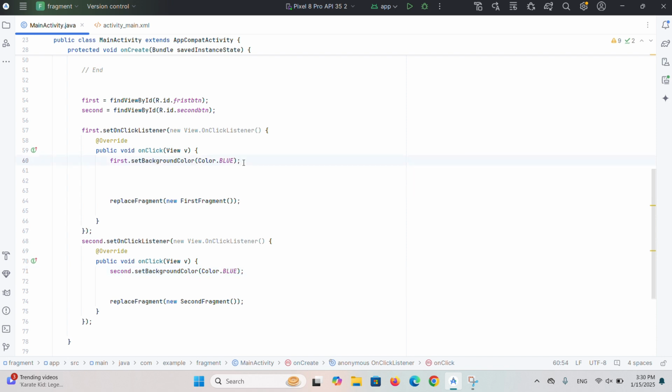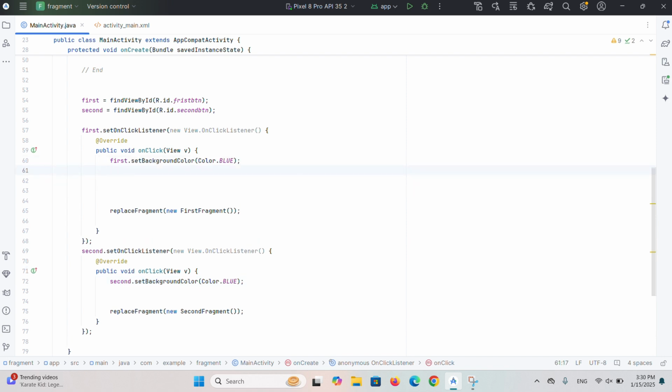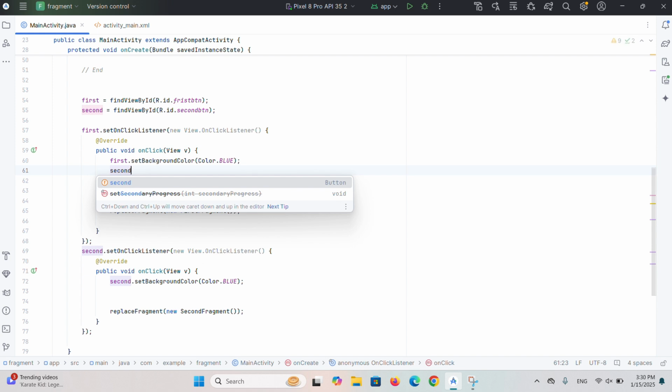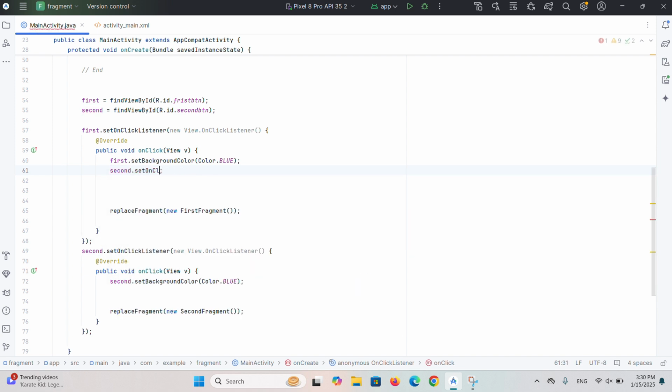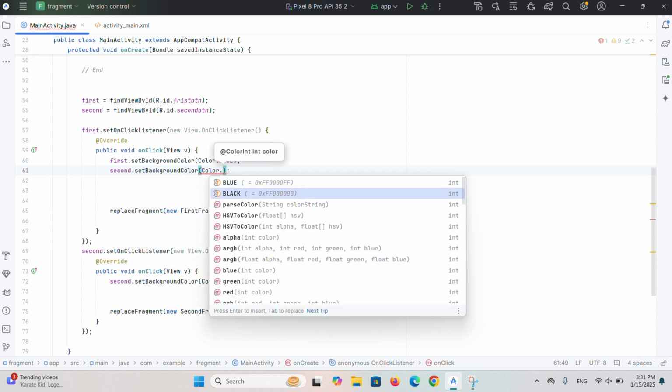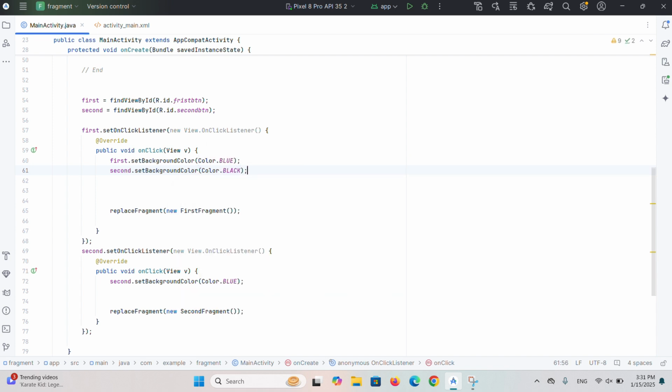Let's solve this. For this, we go to the first method and write the second button name, second dot setBackgroundColor, and we use Color BLACK. Yes.